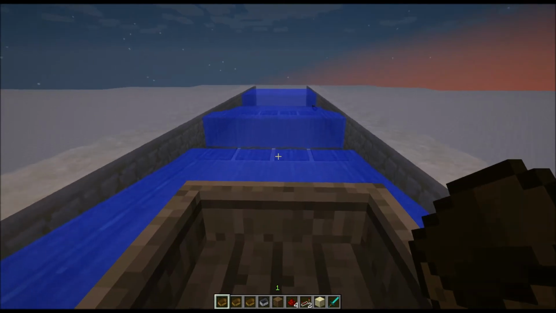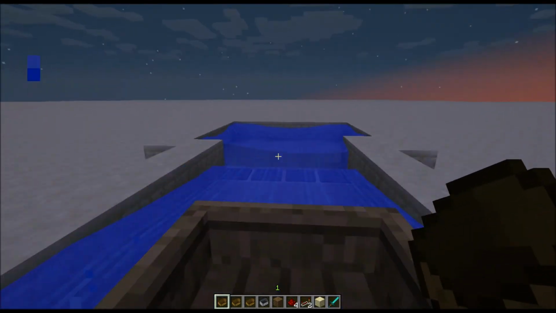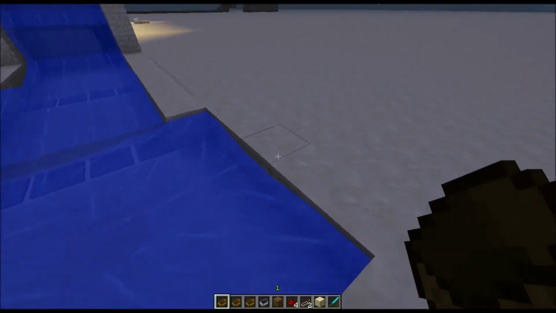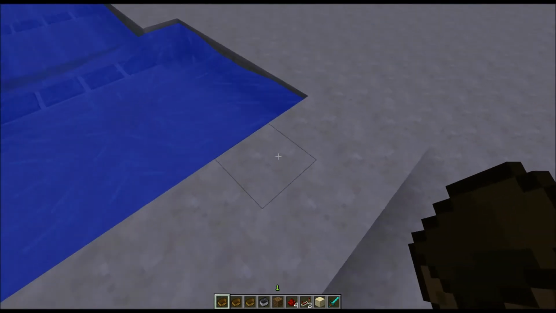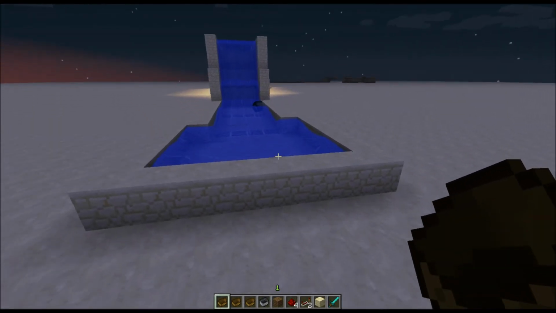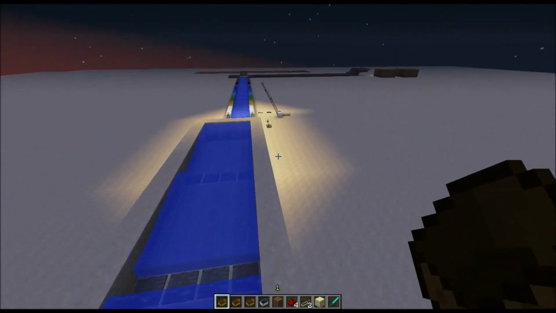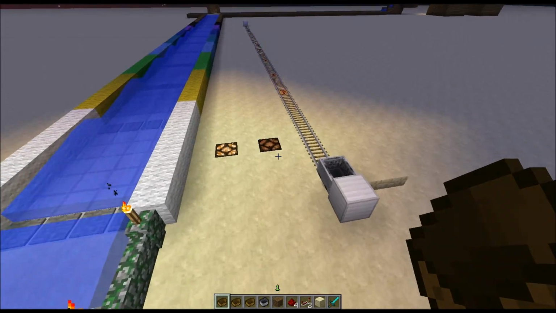So there you go. Going right up, flowing right down. Pretty simple. High speed. Woo! And there we go. Okay, that was really stupid. I didn't build this long enough. Actually, it looks like I was going to, but then I got lazy. Yeah. Obviously, you can build that landing pool longer, and it'll work perfectly. But as you can see through my contraption, we won.